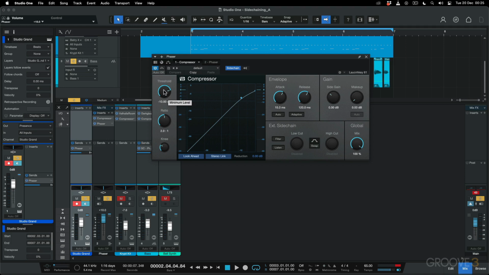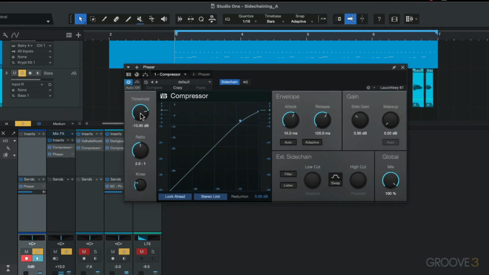So I'm going to play back and tweak the threshold, the ratio, and these attack and release times. First off, let's just pull down the threshold. So whenever the bass is playing, you see that gain reduction. I'm going to add quite a higher ratio of about 7.8 to 1. And then let's maybe change some of these other settings on the attack and release. I'm going to have a shorter attack and a shorter release. Now let's push up that ratio even more.